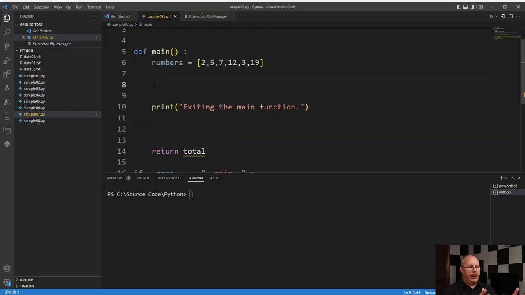So I'm going to clear out my previous example, but I'm going to leave my list of numbers. And I want to go back and just make sure you understand and make sure you see a couple of quick and important things about your list. We've talked about how you can change the value. So if I know an index, I can go in and change that value of the list member.